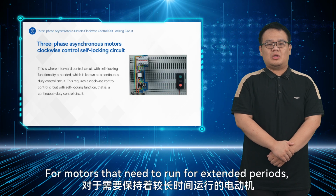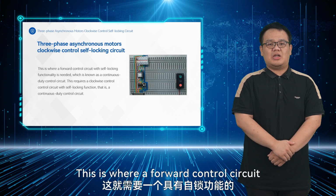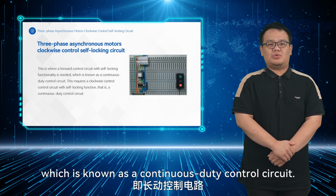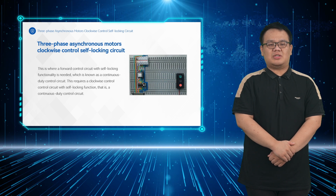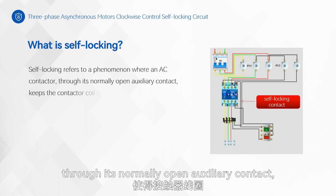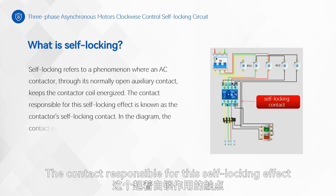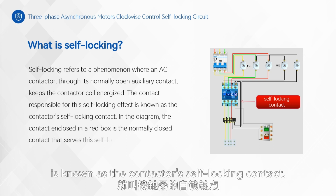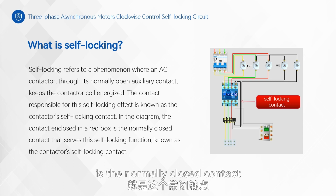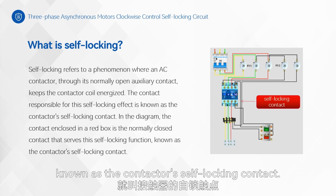For motors that need to run for extended periods, using jogging control is inconvenient. This is where a forward control circuit with self-locking functionality is needed, which is known as a continuous duty control circuit. But what is self-locking? Self-locking refers to a phenomenon where an AC contactor, through its normally open auxiliary contact, keeps the contactor coil energized. The contact responsible for this self-locking effect is known as the contactor's self-locking contact. In the diagram, the contact enclosed in a red box is the normally open contact that serves this self-locking function, known as the contactor's self-locking contact.